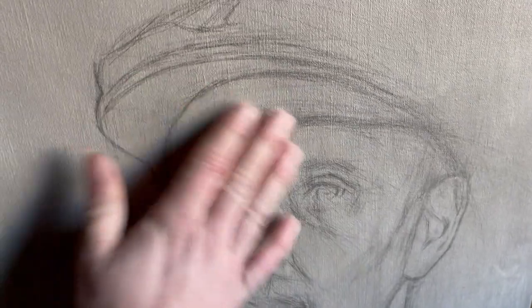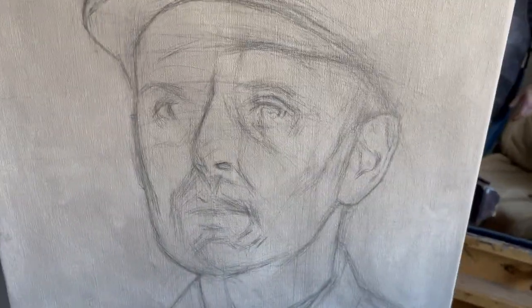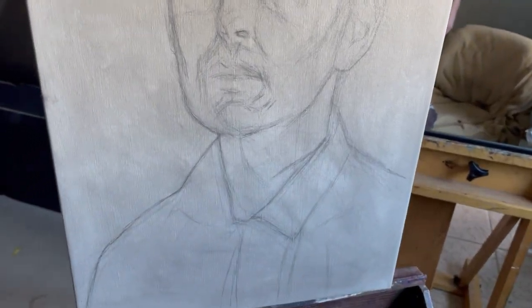I try to smudge it, basically. Actually, try to smudge it. If it still smudges, then you definitely need another coat, and you need to wait more time between coats for it to dry. But at the moment, we're good.